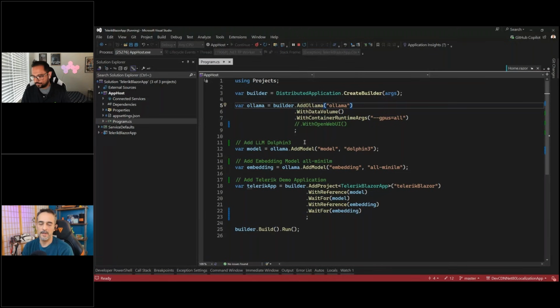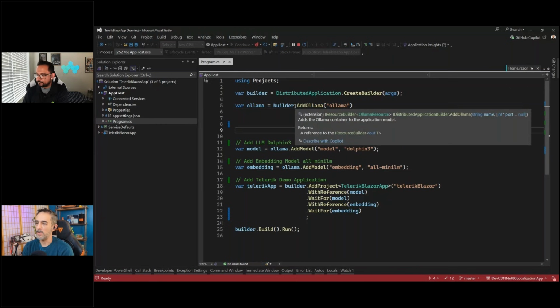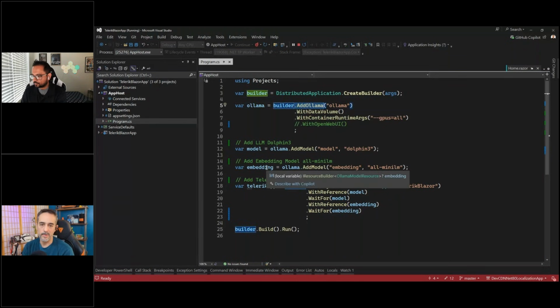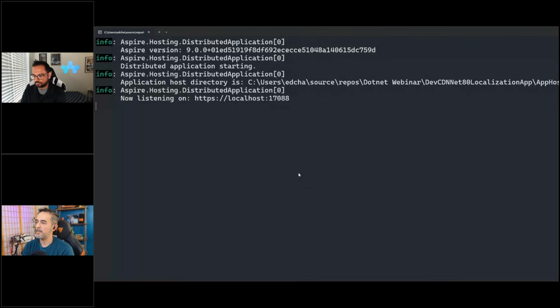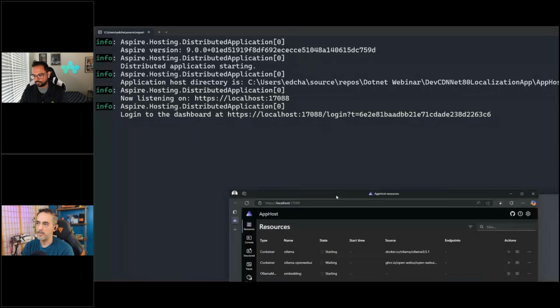There are different helper methods that I can call to add things. This one in particular just adds Ollama, without a .NET project at all. Just adding this AddOllama pipeline into the interface here, I can chain this all together, and I'll uncomment this one because this is actually really cool stuff. I can say WithOpenWebUI, and this will actually bring in a web interface, and I'll reboot the application here and it'll bring that in. And we can see this all spin up in the .NET Aspire dashboard.